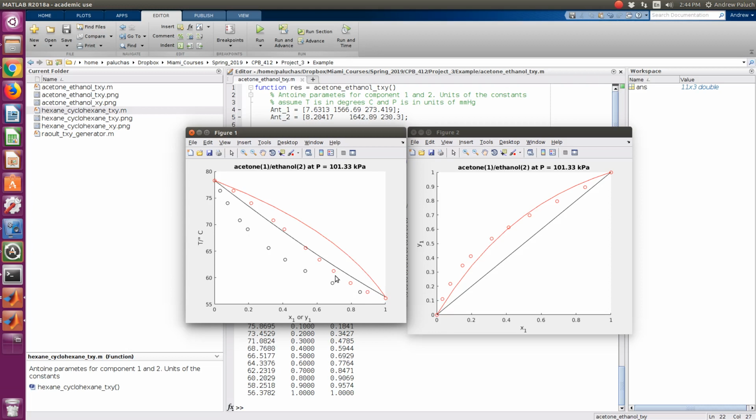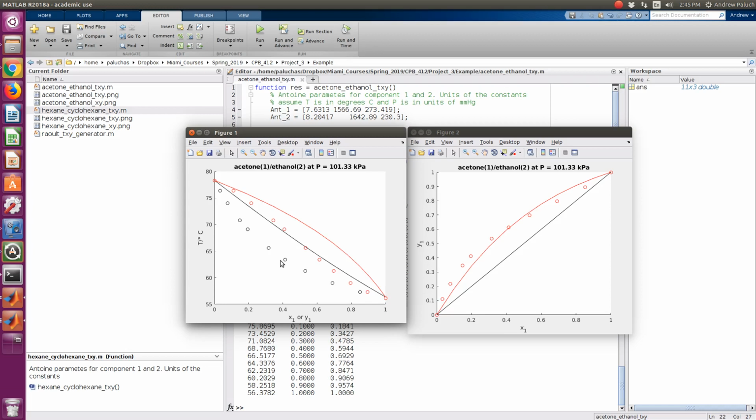What does that mean? Is this a system in which the mixture is more or less volatile than the pure components? If I have a liquid mixture, is my mixture going to be more or less volatile than a corresponding ideal solution? If I have a mixture of 0.4 mole fraction, this would be a liquid mixture.